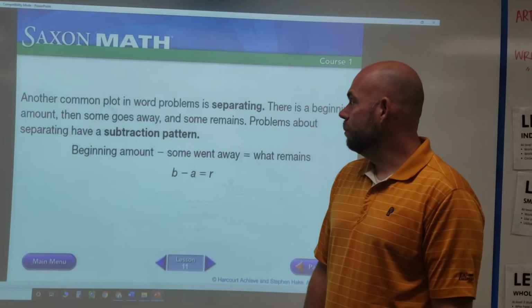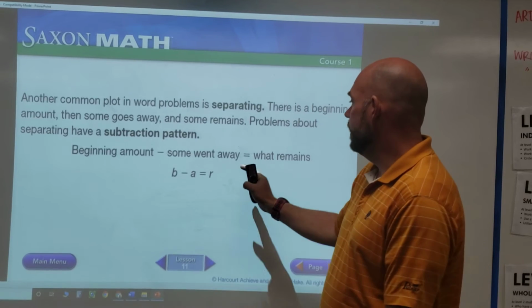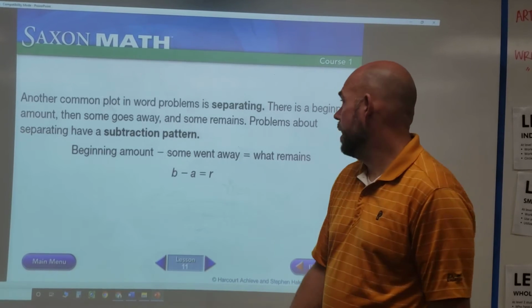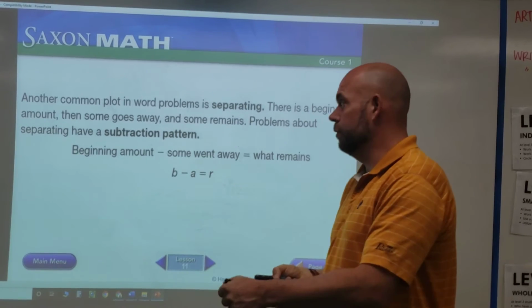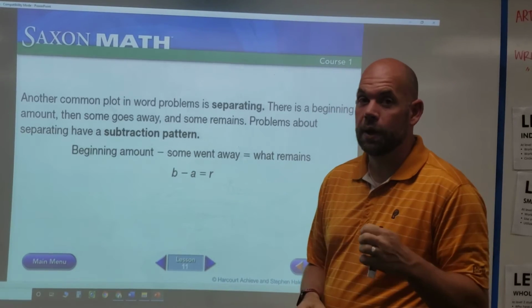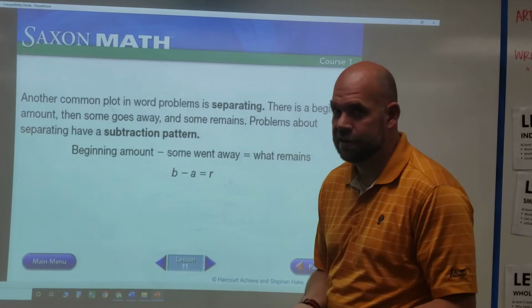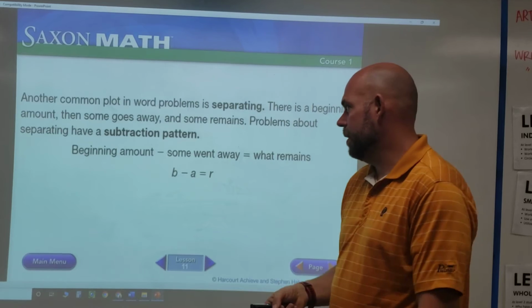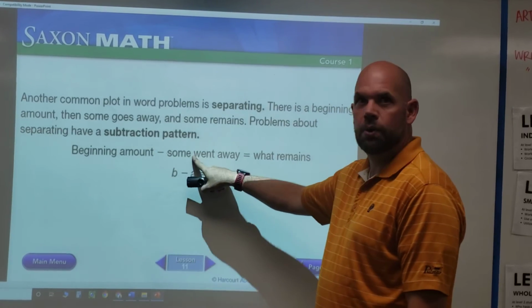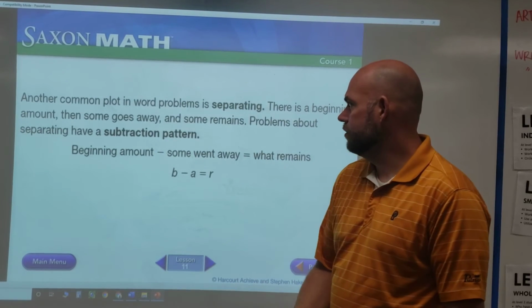All right, another common plot is separating. So here we're going to look at a subtraction pattern. There's a beginning amount, some goes away. Right now we've been adding to it, but sometimes people take things away because you pay them money or there's taxes or whatever. And problems about separating have a subtraction pattern. So we have a beginning amount, some went away, and we have what remains, okay?